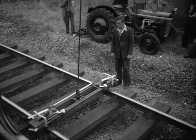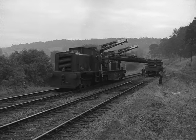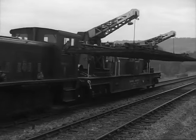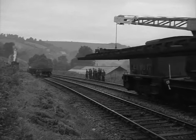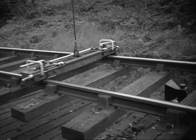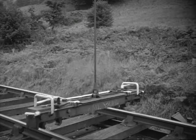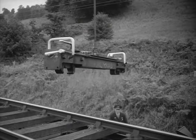This is where the main part of my job begins. Number 6 is the first old section to be lifted, and the crane carries it back over 5, 4, 3, 2, 1, and drops it onto the empty wagon. Forward we go again for number 5.